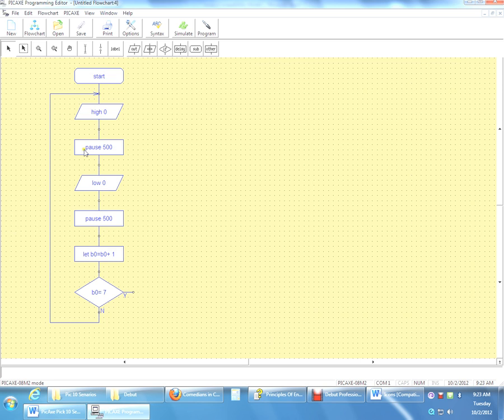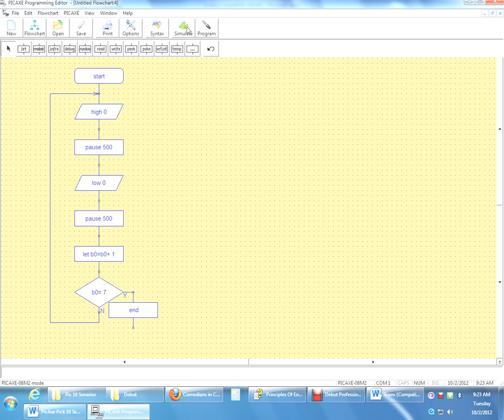So it's going to basically keep incrementing that number, and when it gets equal to 7, the number that's in the box, or variable B0, is going to be equal to 7. We want to stop everything. So to do that, I'm going to show you something new. We're going to use this command here under out. Oh, wait, maybe under other. Let's see. Yeah, under other, you can pick this little guy here with 3 dots. If I plop that in, I can click on it, and then down here I can just type end. Okay, this is one way to kill the program.